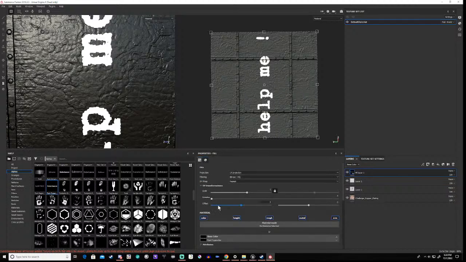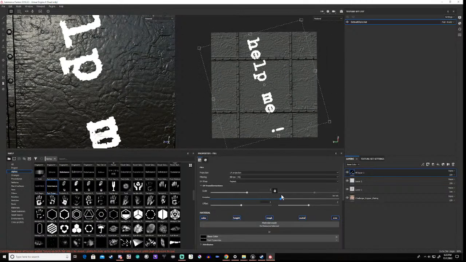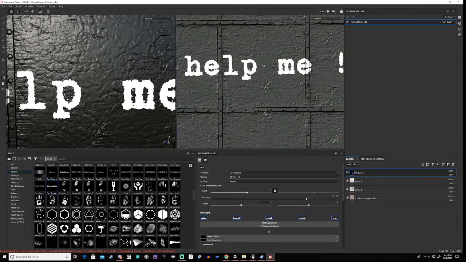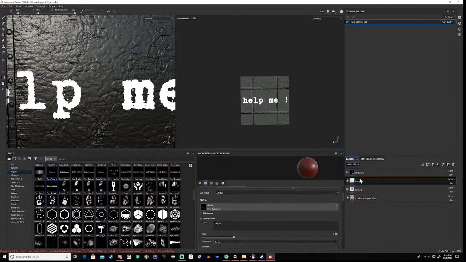And we should be able to rotate it. Right, and then once we've done that, we can delete this one.